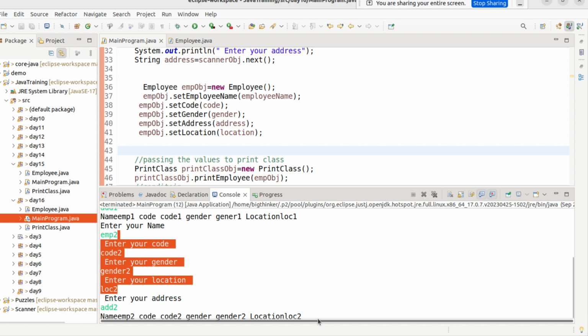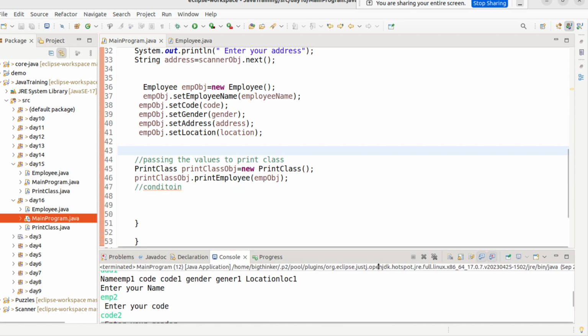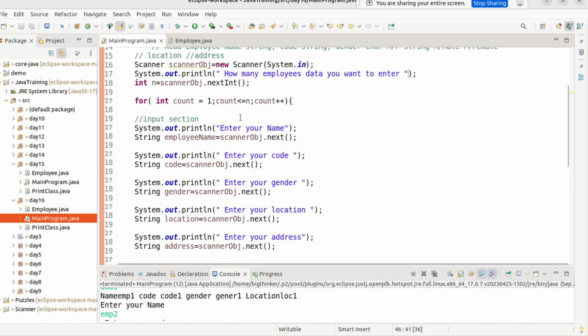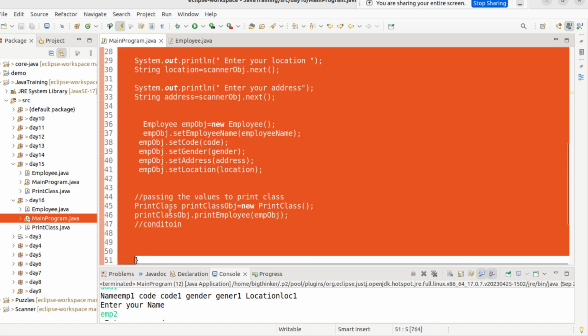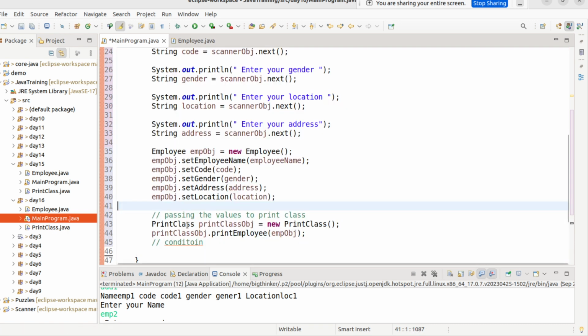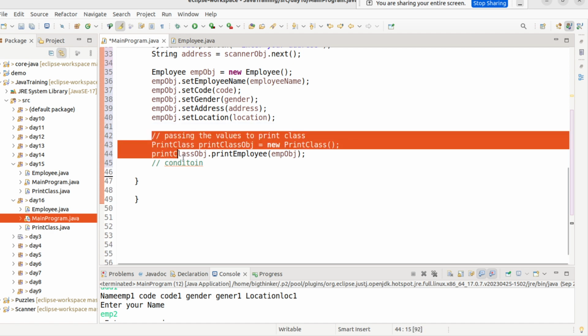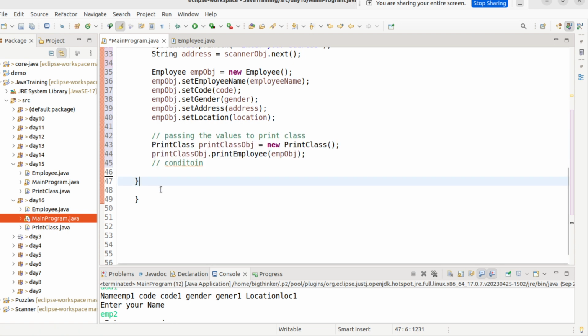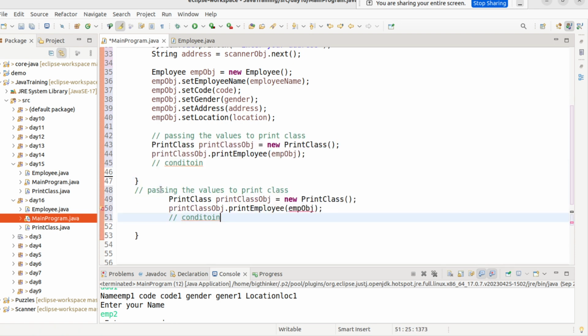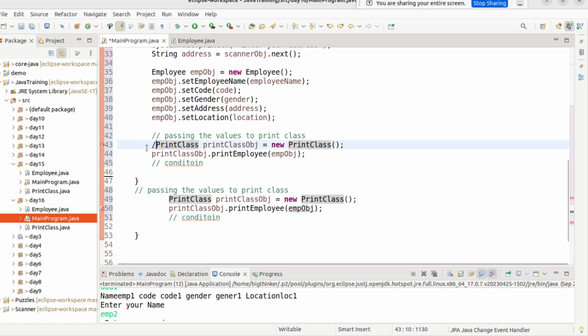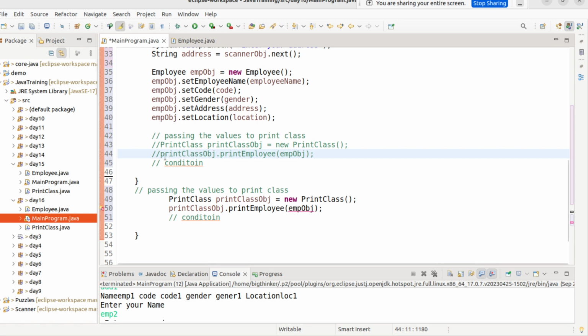After I finish the second data, it is printing, because the print functionality is called inside the for loop. So what I want to do is call it outside the for loop, so that after I finish entering all the data, only then the result is printed. So we are creating the object outside and calling the print employee outside.